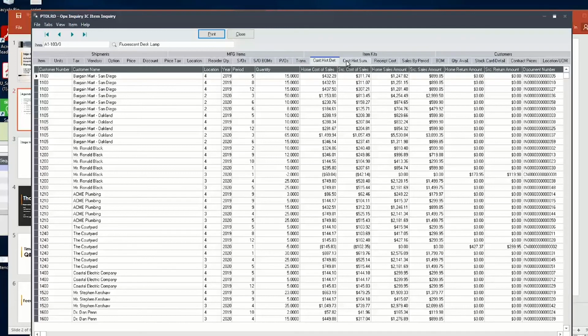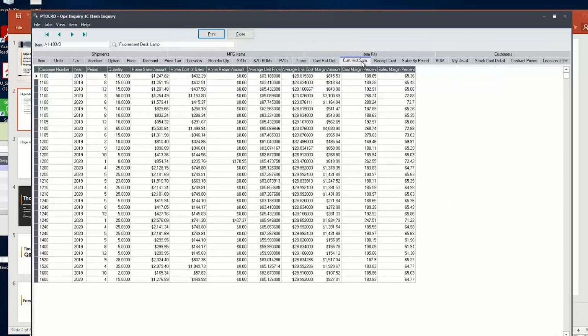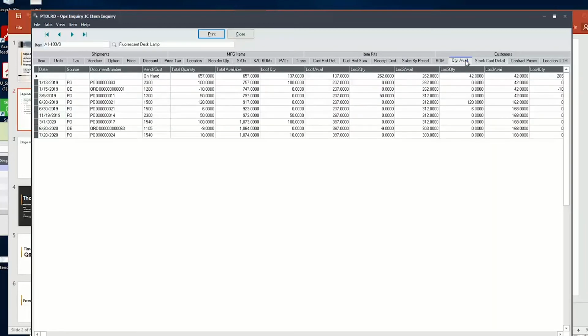Customers, who bought what? It doesn't tell you why, but it'll tell you what, and the document they bought it on. And there it is in summary, because that was all too hard. Okay, so that summarizes it by period. So customer 1100 bought this much in this period, and so on. There's total sales by period. So that's a sales report, but just a lump, and it's only for one item. So this is quite exciting stuff, but it's for one item, so it's not like your monthly report to your sales team. This is not that. Quantity available and so on.